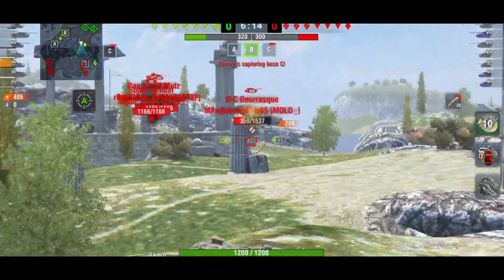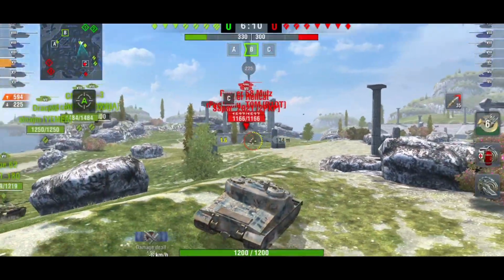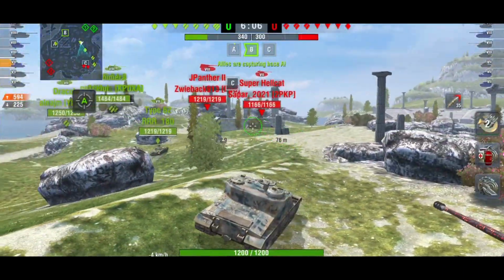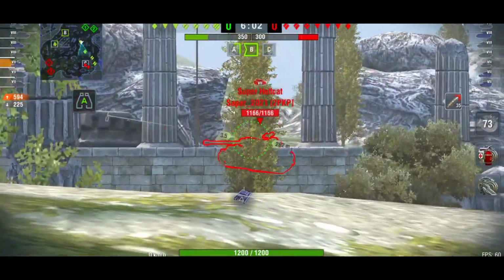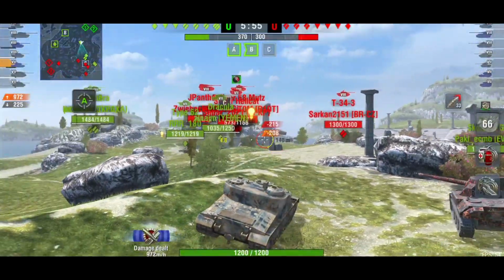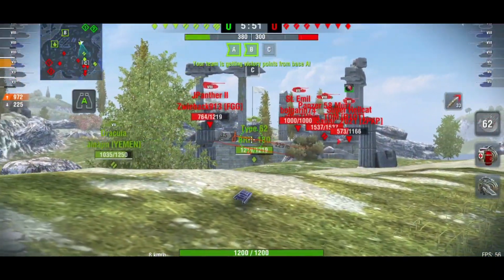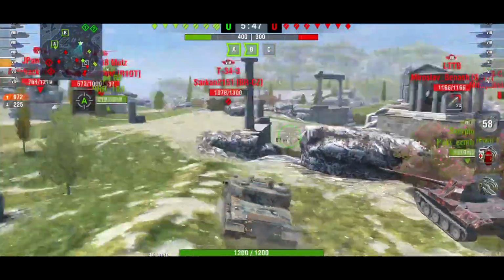You are just constantly firing. And if you can average roll just like that, we got dead on 200 there, another 225. As long as you can average roll at least with around about 200, then your DPM is just absolutely insane. And some of these shots, obviously you might get the low rolls just like we had there with the 170, but then again, 208. So as long as you do around the 200 alpha, if you can get into a position where, like I am now, I'm loving it.